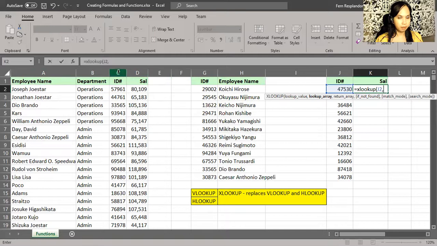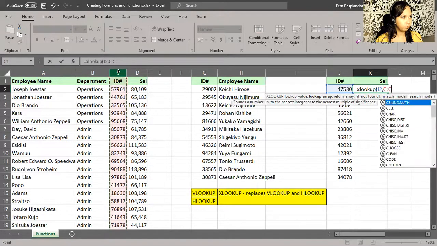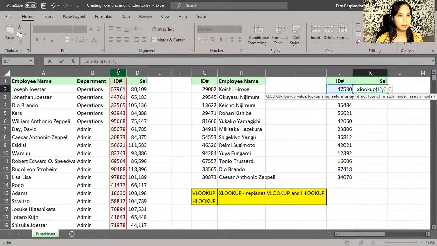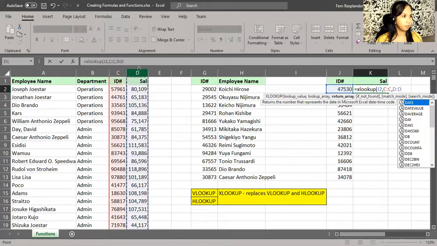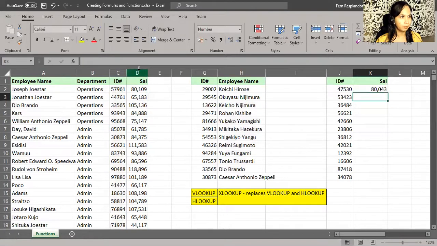Using our left mouse button, we select this header here to select the entire column and then press comma. And then what we actually want, when we find this value from this list, is to return the corresponding salary from column D. So this is the salary amount, no? And then press enter. And there you have it.